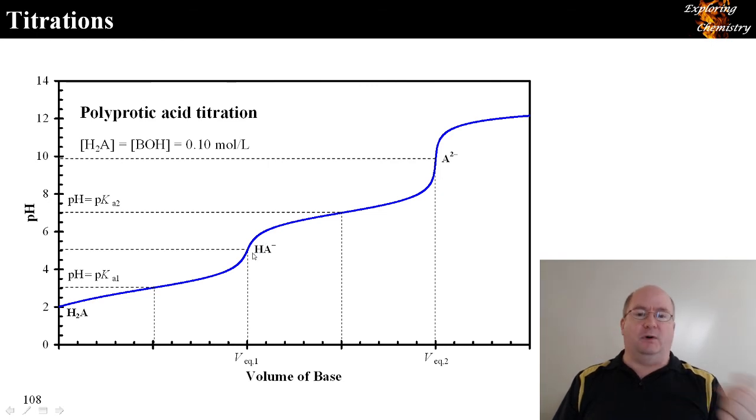That is, it acts as both an acid and a base, and we don't work with multiple equilibrium systems with an ice table. It can't be done. However, we can estimate the pH of HA minus because it's halfway between pKa1 and pKa2. If we just take the midpoint between pKa1 and pKa2, we get a fairly good estimate of the pH at the first equivalence volume. It's a workaround, but I'm expecting you to do it.